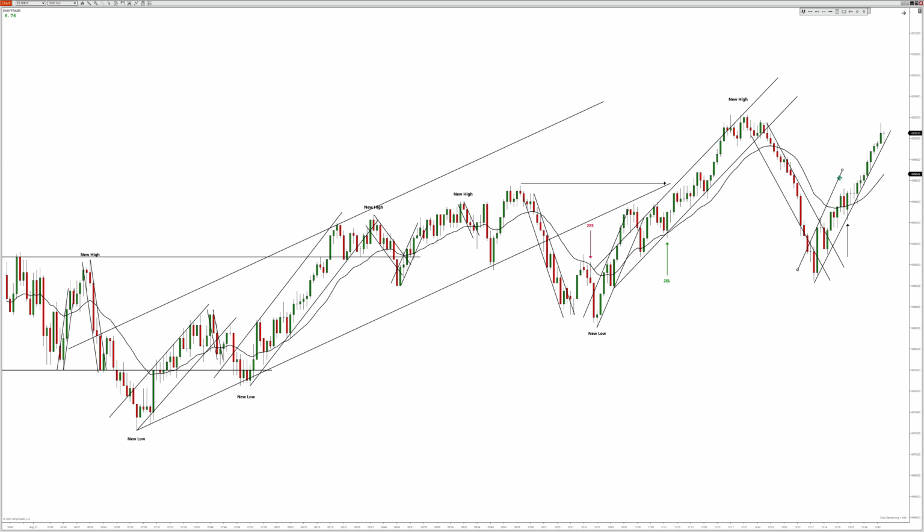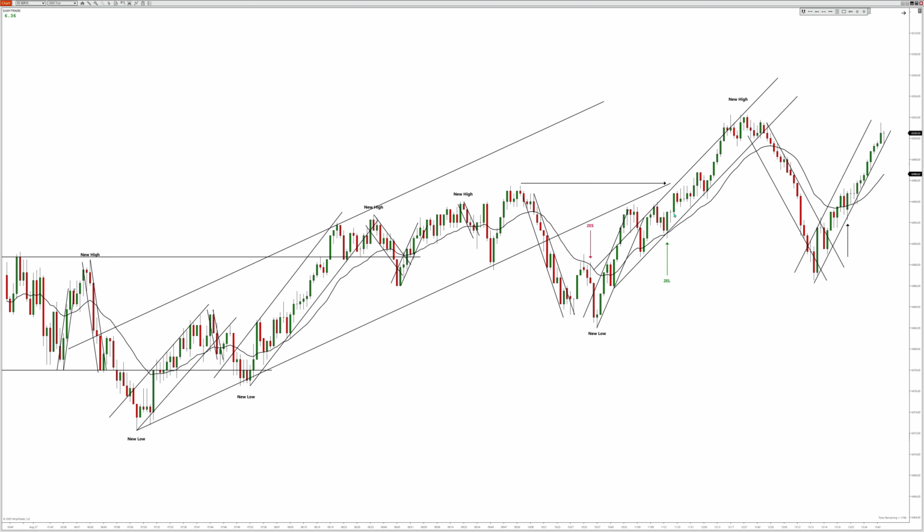Looks like we can draw a little wider channel here. At the time, it's hard to realize that. I think I had my channel drawn a little bit wider like that, but you have a failed second entry short here confirming the reversal, as well as a higher low confirming that failed second entry short. So if you had this overshoot drawn, you can consider taking that, as well as this higher low, but I think I was playing the channel a little wider, like I said. So no trades, unfortunately.